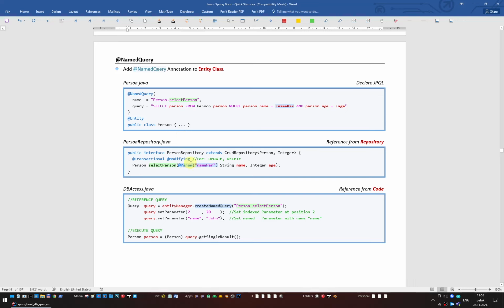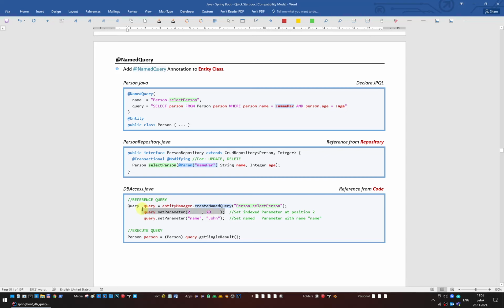Now the other way in which we can reference these named queries is directly from the code by using the createNamedQuery method of the entity manager and then referencing its full name as shown here. Then we can set query parameters like that.